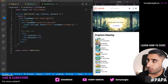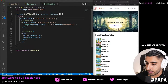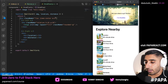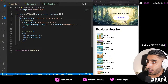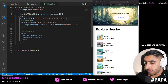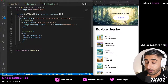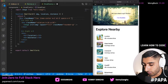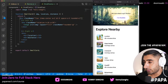Okay, so at this point, we're going to go ahead and say the item should be centered. A margin of 2 should apply, so that way everything spaces out. Now, I want you to pay very close attention as I make these changes, look how the changes are shown on the screen. I'm going to say margin top should be 5, so that way it spaces itself even more. I'm going to do space between all the X components of 4. So that means the text should space away from the first div, the left div. And then we're going to say rounded XL, so that should round out if we have anything like a background, for example, which we will have.